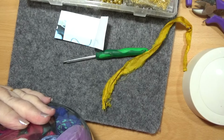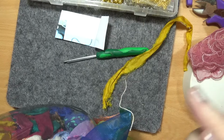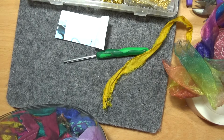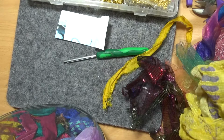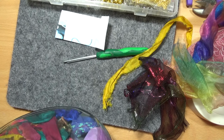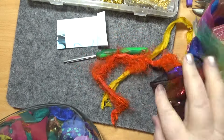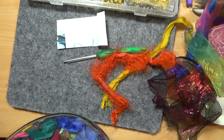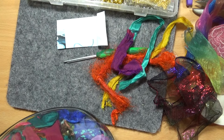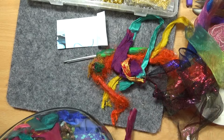Oh, I like that bit. These are pieces of other stuff as well. Oh, yes, look, I like that one. Okay, so there's other things here too. Oh, that's good. But you do need a bit of other, like, different pieces of fabric if you want to. I love the orange one too. I do like those two colours. That might be a tiny bit too frilly. There's a bit. You don't need much just to do this.